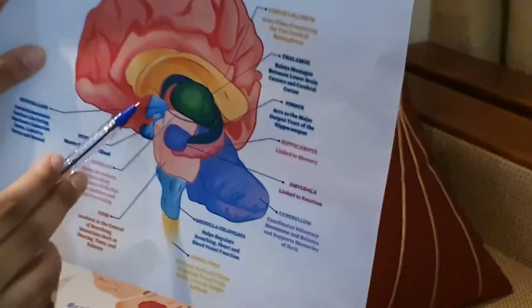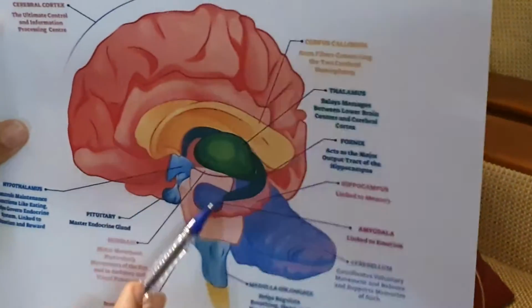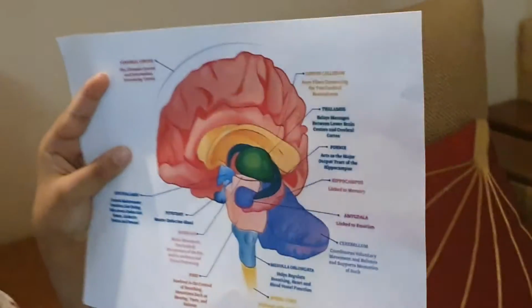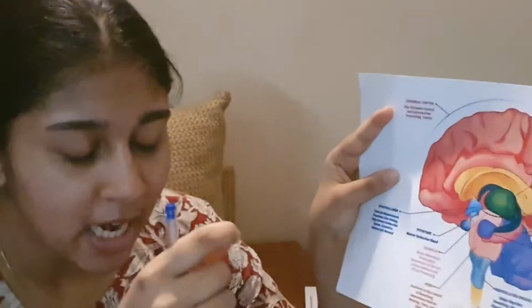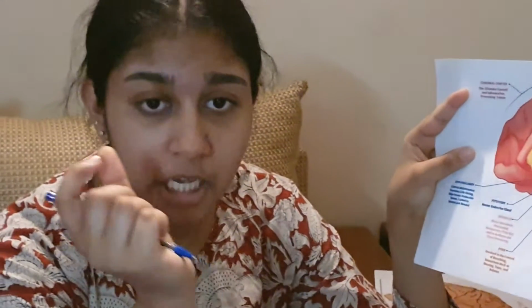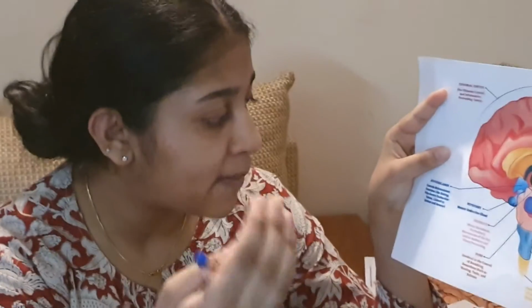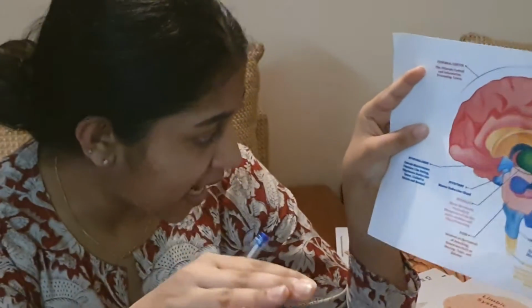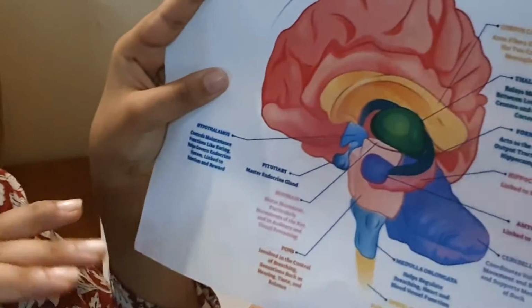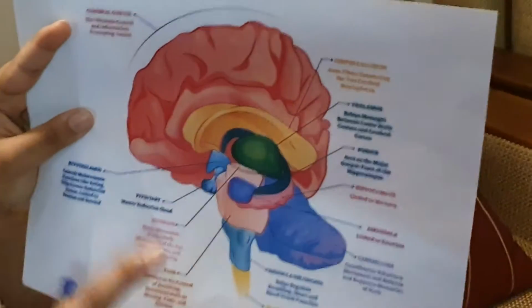Next part I'm going to talk about is the hypothalamus. That is this portion, the blue one is the hypothalamus. Hypothalamus is the part of the brain that sits right below the thalamus. Although the hypothalamus is a very tiny part of the brain, it has one of the most crucial and busiest roles. The primary function of hypothalamus is maintaining the homeostasis of the body, and functions like eating and the endocrine system, everything is linked to the hypothalamus.